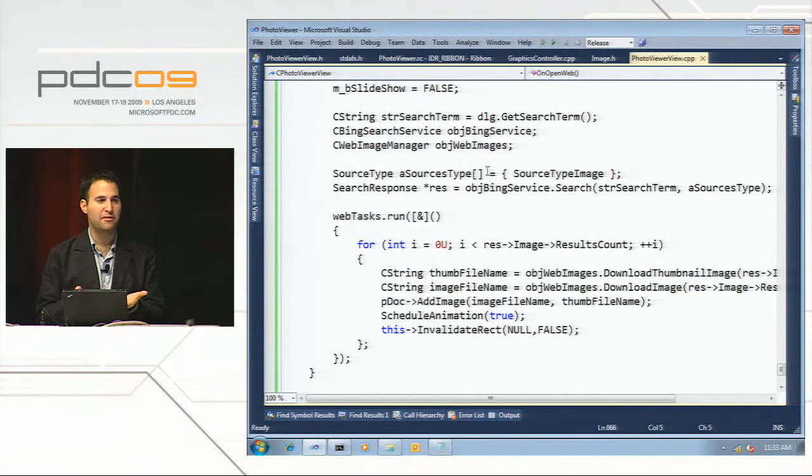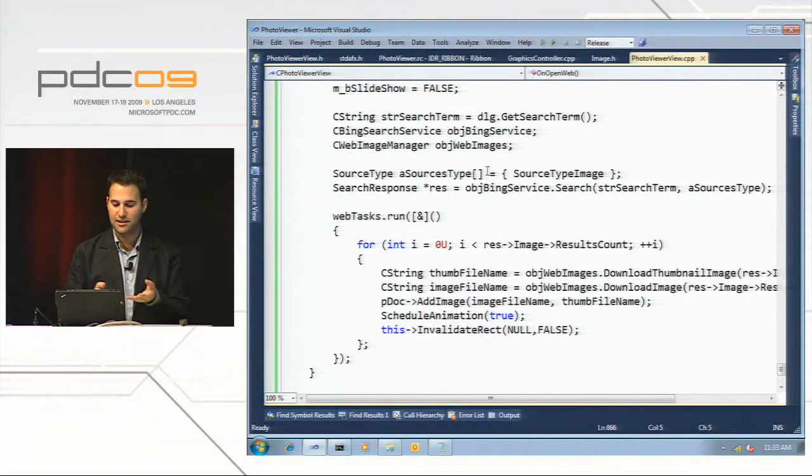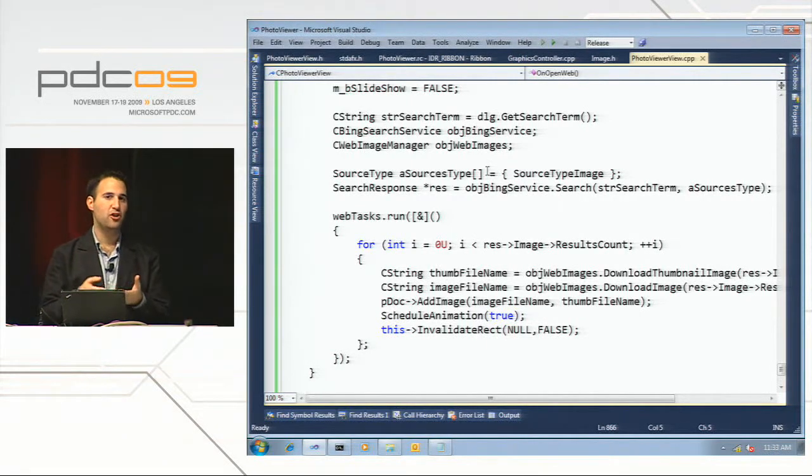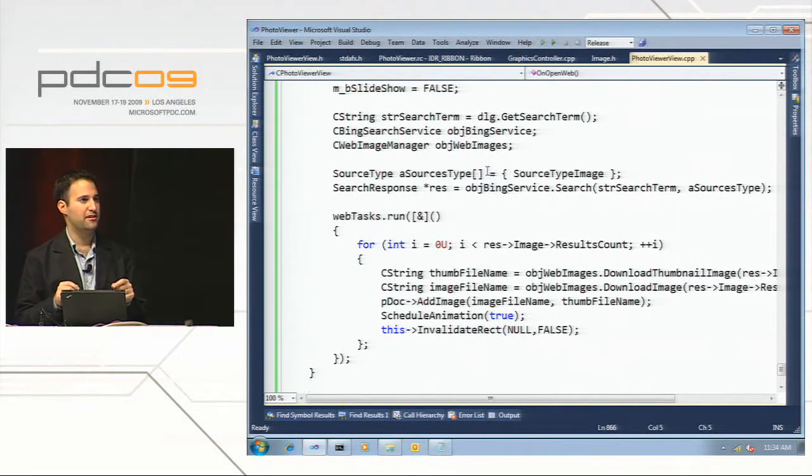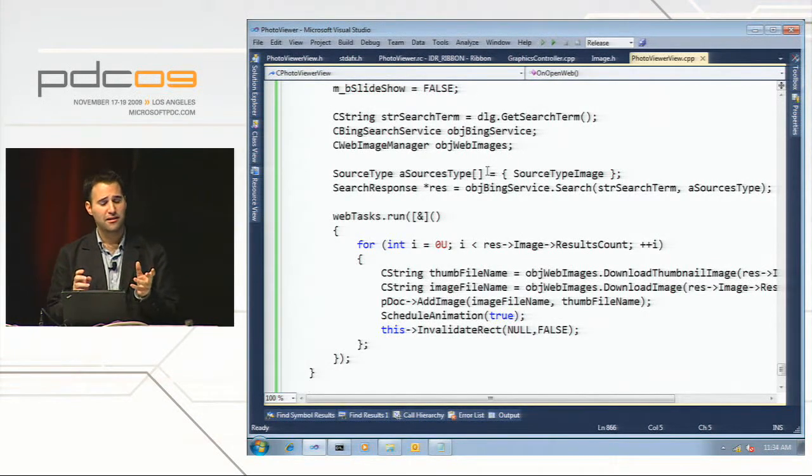But at the same time, it doesn't fit here, right? I need it to stay in scope for as long as these tasks or this lambda expression, wherever it's going to be, is going to run. So what I want, I guess, is to share access to these objects, right? But I don't want to copy them. I just want to share access to them.